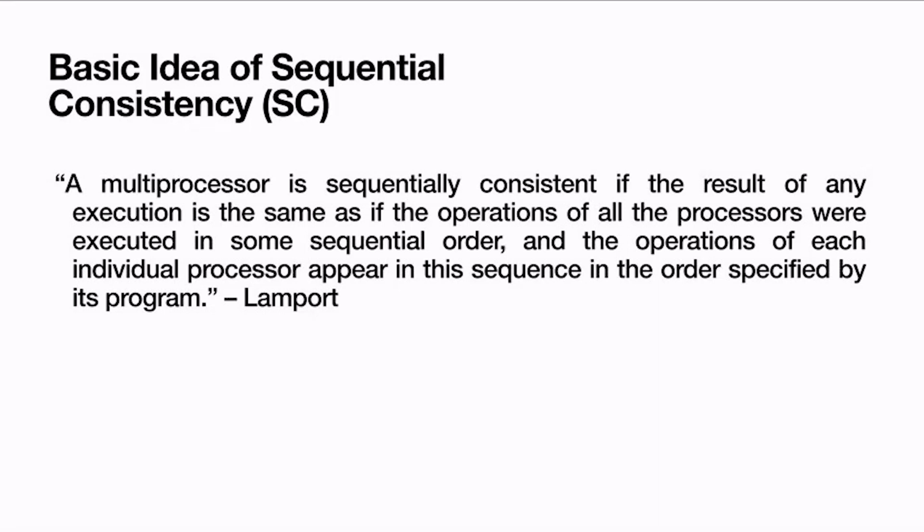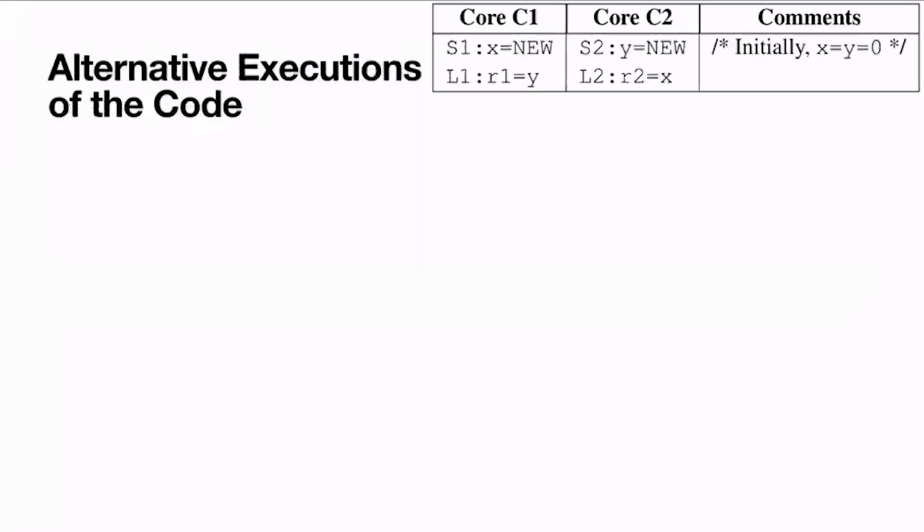Don't worry, I'll just explain this particular sentence with an example, the same example we considered previously. Let us say this is the example: S1, L1, S2, L2. Now, if my underlying system is implementing sequential consistency, whatever results you get for R1, R2 from this multi-threaded program should be consistent with any one of the possible outcomes from sequential consistency.